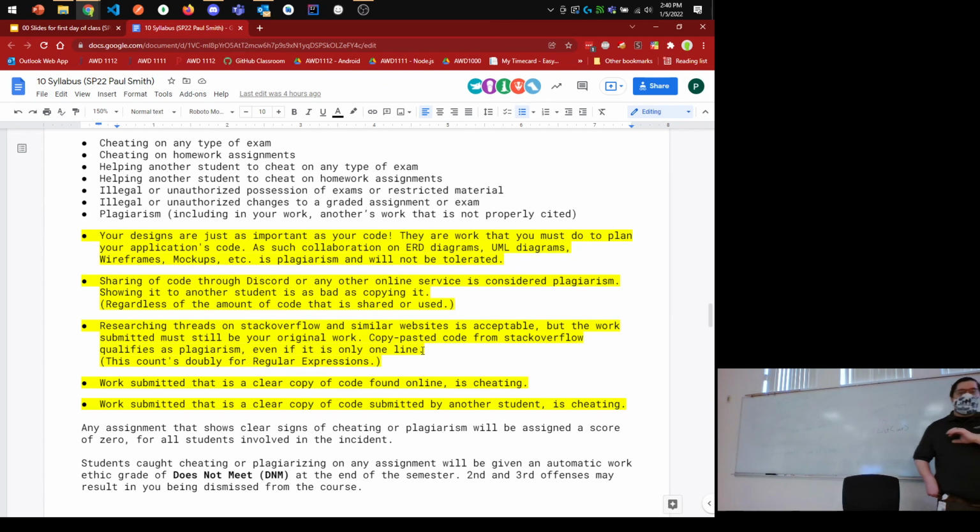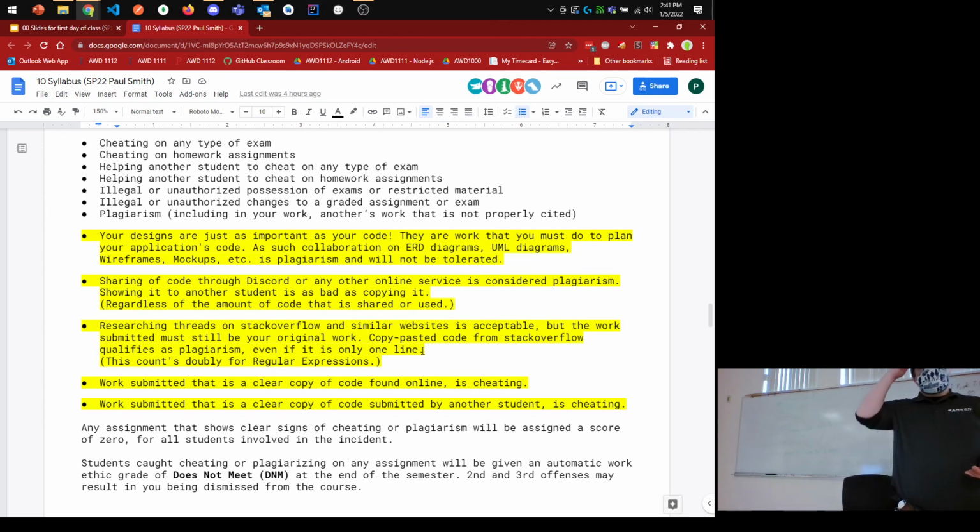Researching threads on Stack Overflow is a fine thing. I do all sorts of research online. Professional developers do as well. Use it as a resource, but still don't copy code. That's where people run into trouble. There are a lot of code snippets available out there on Stack Overflow, and it can be very easy and very tempting to say, oh, this person's line or two of code, I'm just going to copy it and bring it in. That can easily be plagiarism very quickly, even if it's just a very small number of lines of code. Plagiarism still covers one line of code.